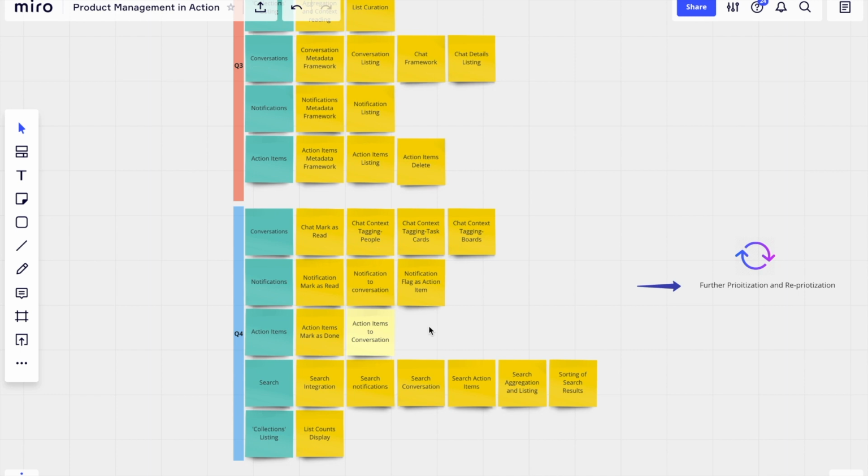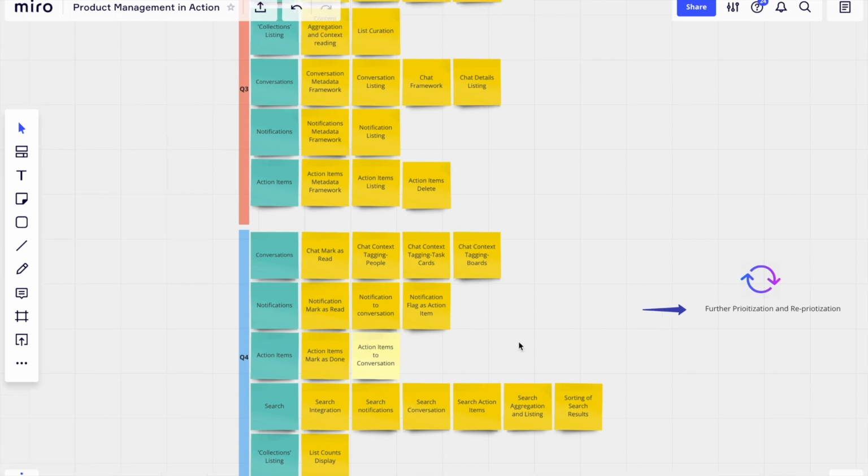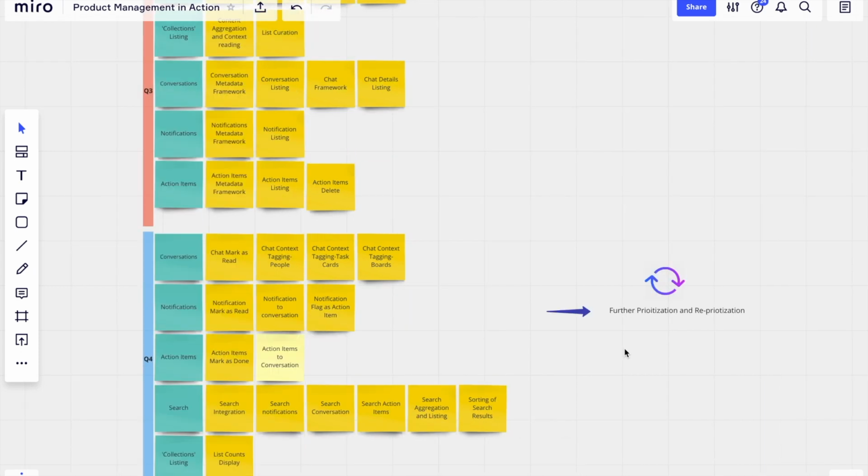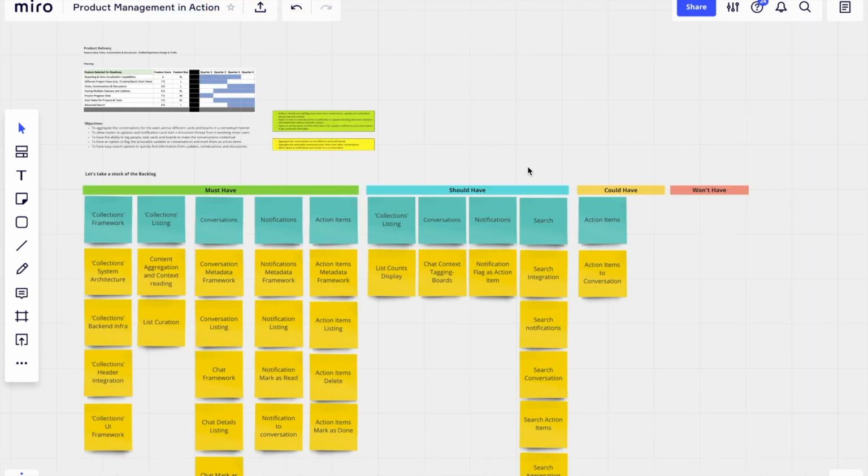So what we see is the entire feature set could be delivered between 2 quarters, but we should take this with a pinch of salt given that there are some stretch items involved and things can go here and there. So for that, product managers have to closely work with their engineering team, participate in daily stand-ups and do further prioritization and reprioritization. So that's about product delivery for our role play exercise. I have not included the intricacies that go into the actual development and testing of the feature items because that's more practical and on the ground kind of a thing, and it is difficult to emulate that in our exercise with assumptions. So in interest of time, we will skip that.